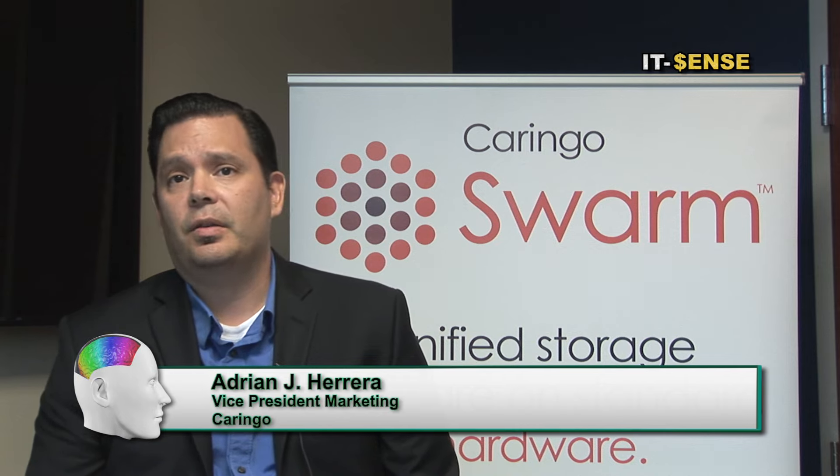It's more or less automated once you get it up and running — it's really rack, boot, and store, scale. We're one of the easiest storage solutions out in the market to expand. There's absolutely no provisioning; you just plug it into the same network and it'll automatically add to the cluster. You save a significant amount in operation and overall management resources. We do have customers that are managing over 10 petabytes of storage with one system administrator.